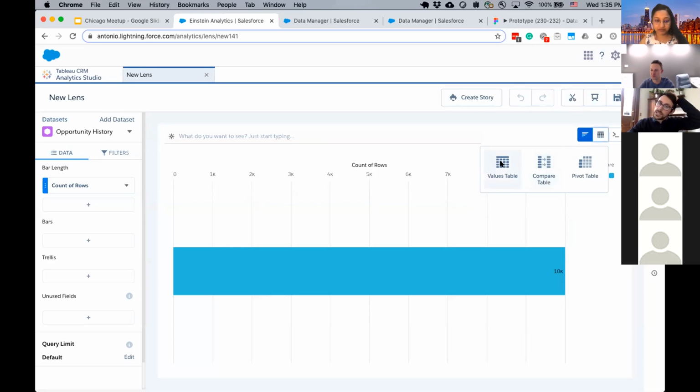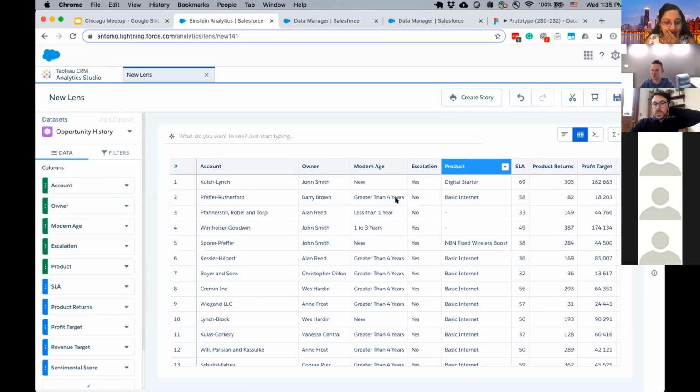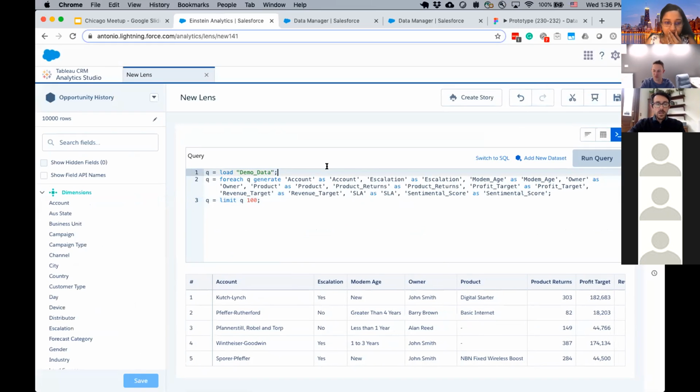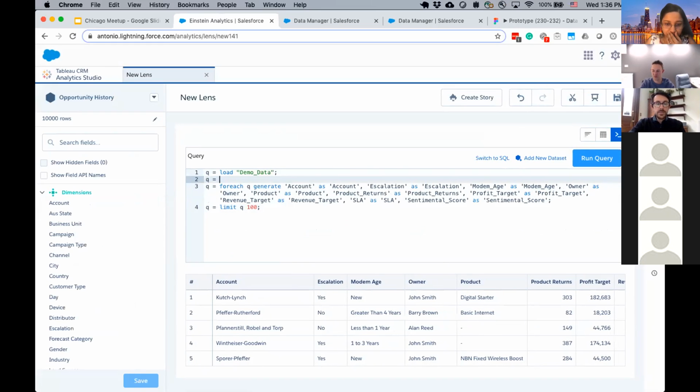So say, for example, you have this product column in this data set that you see here. You can now filter by like, and differently from what you have right now.